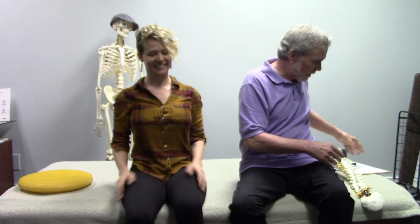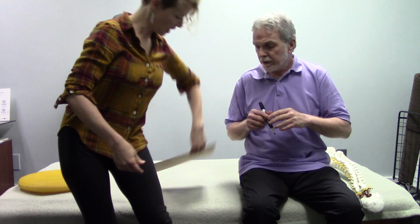And it's called the pelvic clock because if Caitlin was sitting on a little clock dial, and for those of you under 30 who don't see analog clocks very much, it would be something like this. It's actually probably smaller because we're imagining an imaginary clock dial underneath Caitlin, and as she moves, she's going to move pressure towards 12 o'clock, pressure towards 6 o'clock, and towards any number at all. So this is 9 o'clock, and this is 3 o'clock.